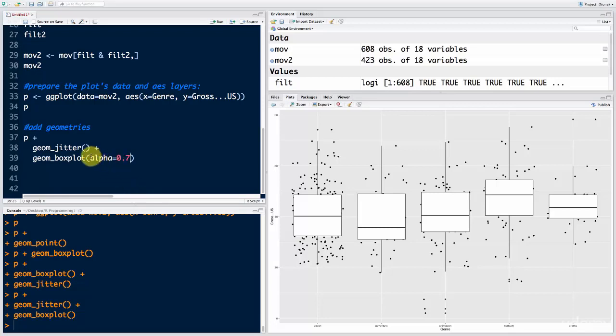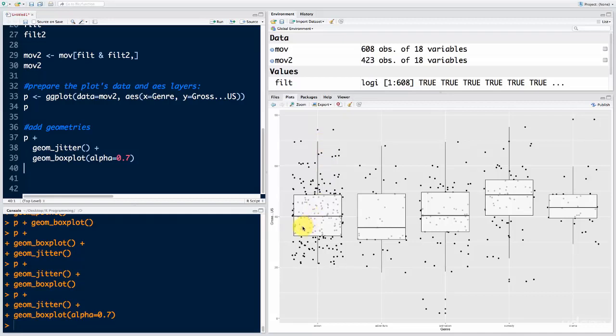Now notice that we're not creating an aesthetic here. Well, alpha is an aesthetic, but we're not mapping it to anything. So we're not using the aes function, because we're just setting it to a certain value, 0.7, for all of the box plots. And because we're specifying this alpha inside the brackets for geom_boxplot, it's only going to be applicable to this layer. It's not going to be applicable to the jitter layer. All right, so if we run that, we can see that the box plots are a bit transparent now, which is good.